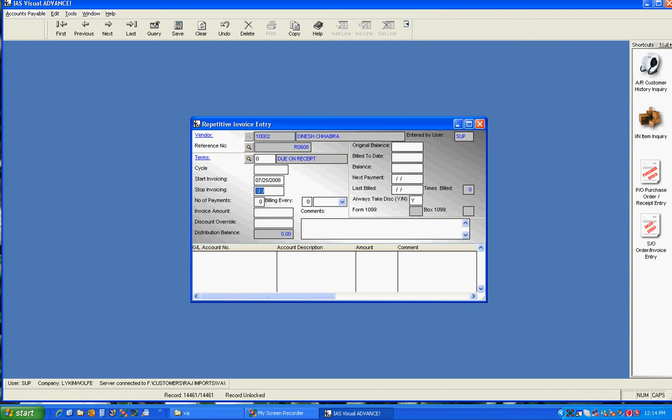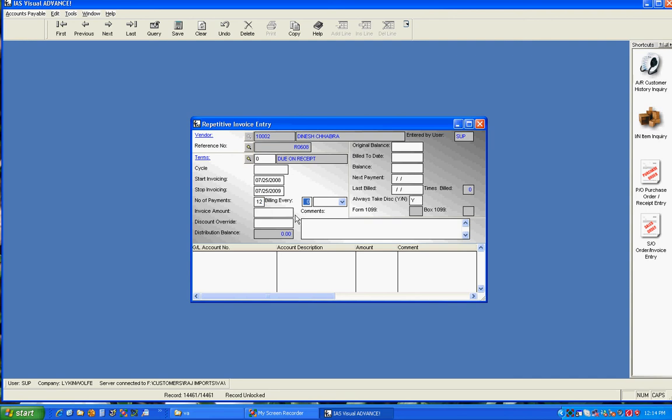Month to month, yeah. Well, the purpose of a recurring invoice is that you've got a lease. Let's say, do you have a lease? Yeah, month to month. Okay, so I'm going to put it out for a year. 072509. Okay? Number of payments are 12.